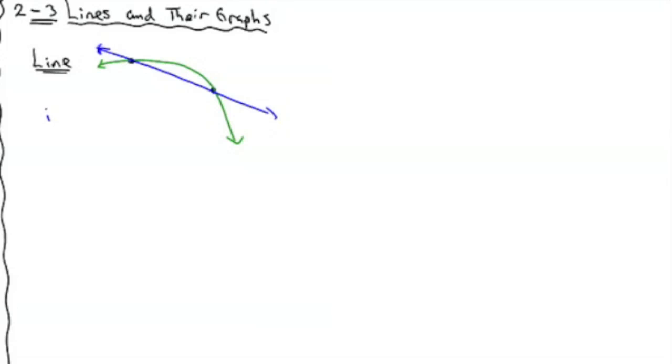So a line is the shortest distance between 2 points. It's actually a property of a line, but I'm going to use it to define it because most people understand what it means to be shortest distance. If you took the green path, it would take you longer to go from point A to point B. But if you took the blue curve, which is a straight line, it would be the shortest distance. It would be the quickest way of getting there at a constant velocity. All right, so we're going to define a line with 2 points.